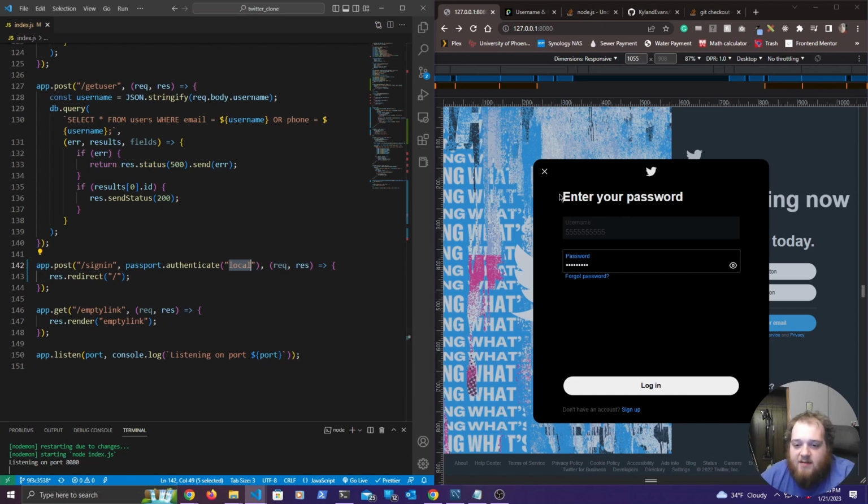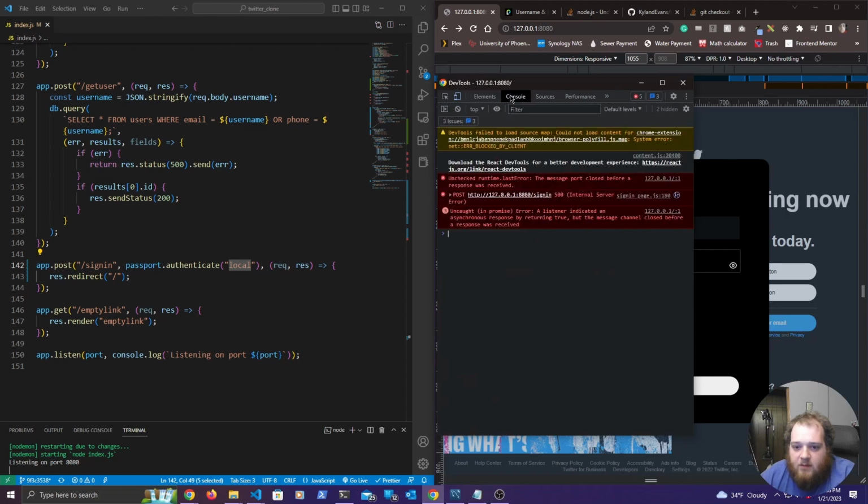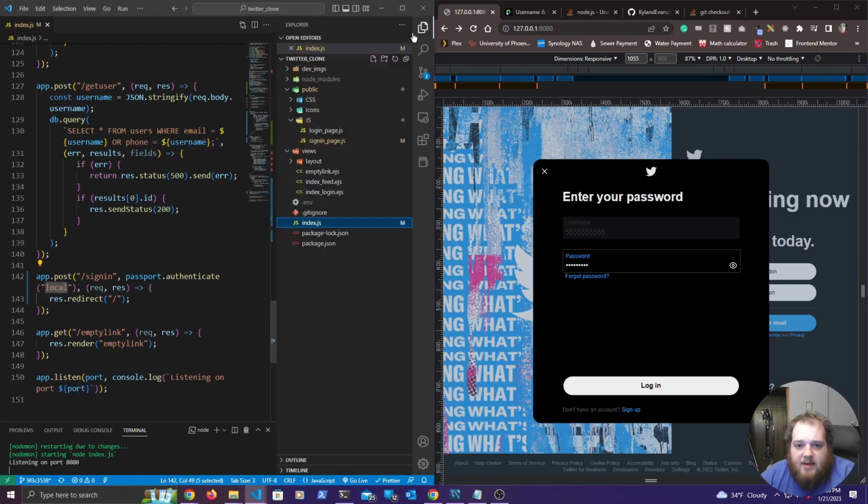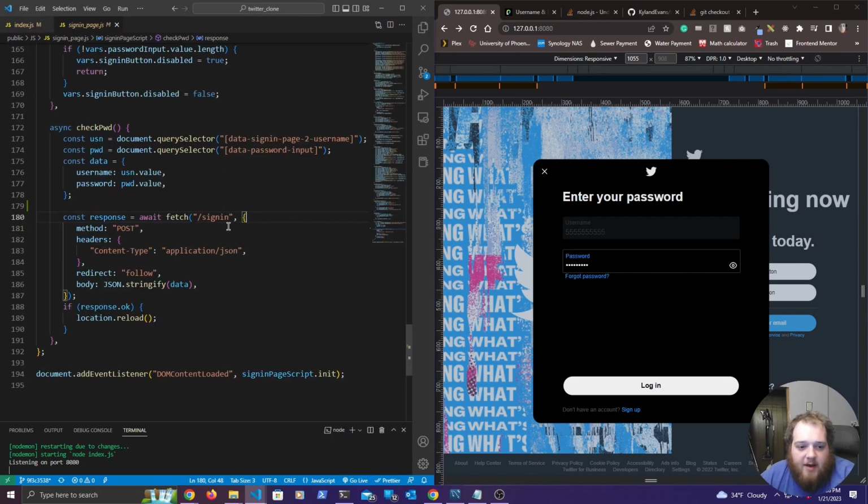So when we send the request, it will be generated on the front end. The request is going to include the username and the password. Now that's going to be a key value pair sent from the front end, like right here with this fetch request. We're creating the object called data, and inside of that data object, we're using username as the key and usn.value, which is getting the value from this box here. And then we are passing in the password with the key name of password, and the value is going to be pwd.value, which we're just selecting usn and pwd up here, which will be these two boxes here. All right, we're saving that in that data object.